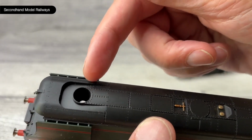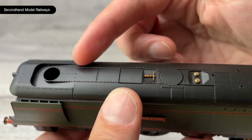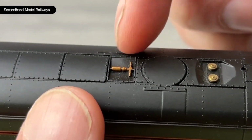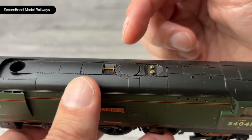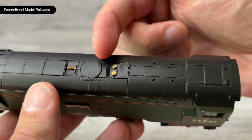You can actually see there that you can see underneath. So I'm not sure that's really that good. Anyway, as we move further down, there's some really nice rivet detail, an extra part picked out in copper there. And these parts are added in metal parts as well. Crucially to notice here, there's no moulding line along the top of the boiler.